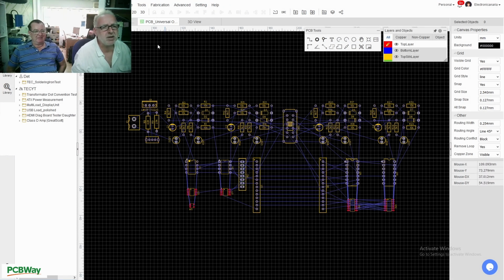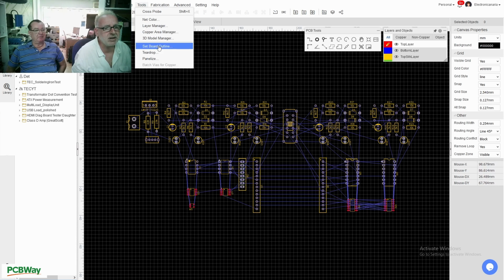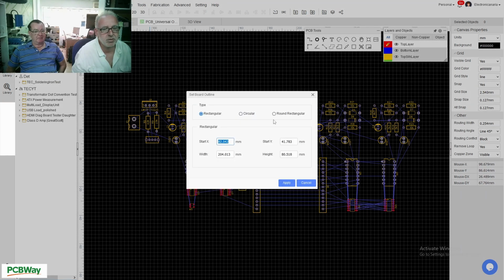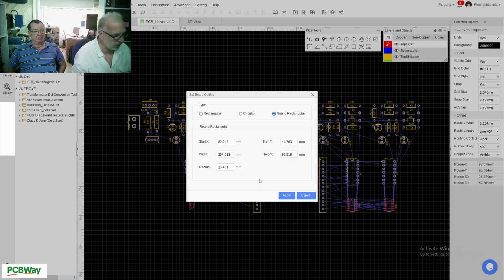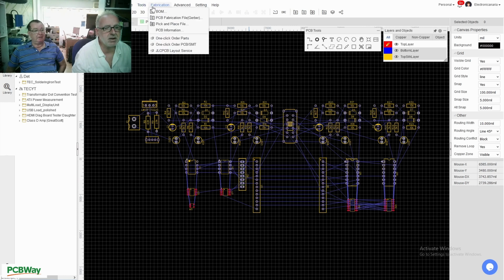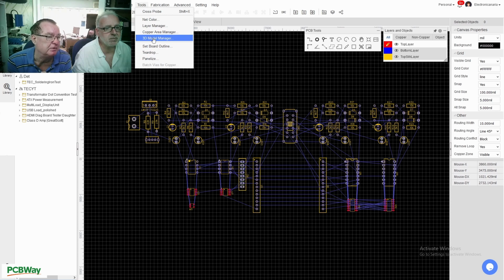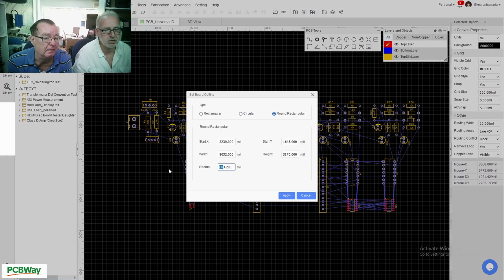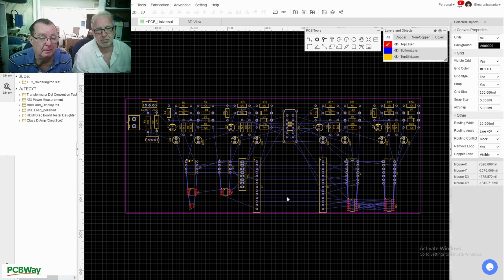Okay, we simply give it an outline now. So we draw a box. No, I can set the board outline automatically. And do you want to have rounded corners? I don't mind. Let me get back to mils, because the German wants mm here. There's 1/1000 of an inch. Set the board outline, and go for, say, something like 25 mil, rounded corners. Okay. And go, and now it drops the box here. That would fit, because this is a bit close, but I think this is ground anyways. Yes. Looks like it. So we're fine. We'll be fine. Come on, Auto Router, do your thing for us.